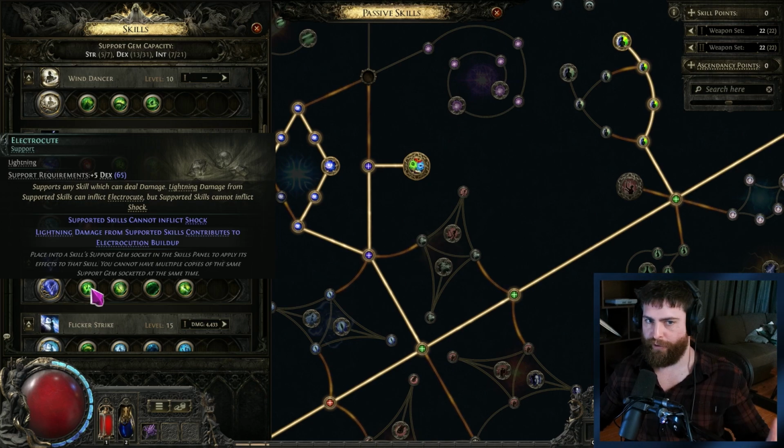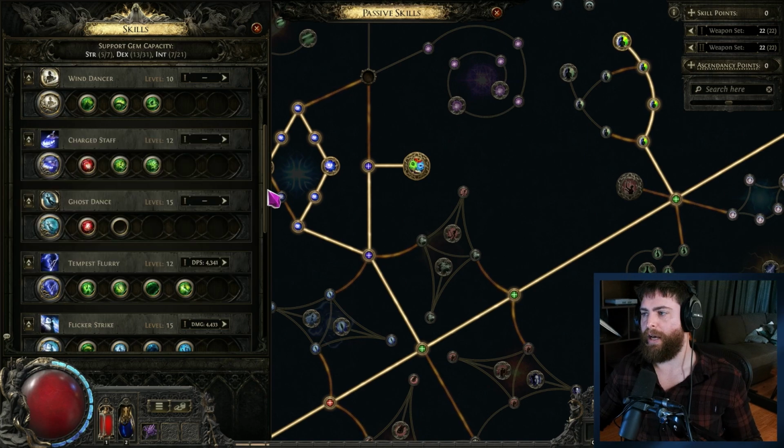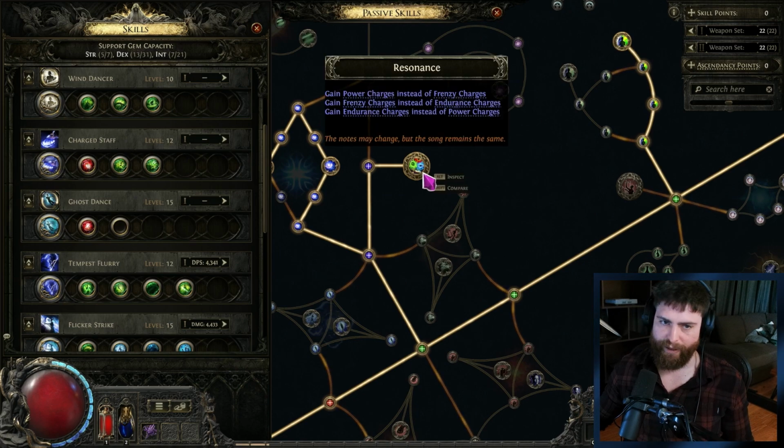So if you prefer a lightning build, you can go down this route, but you have to apply electrocute to your lightning skill, and then all of a sudden you can generate frenzy charges, and your Keystone's going to convert that to combat charges.